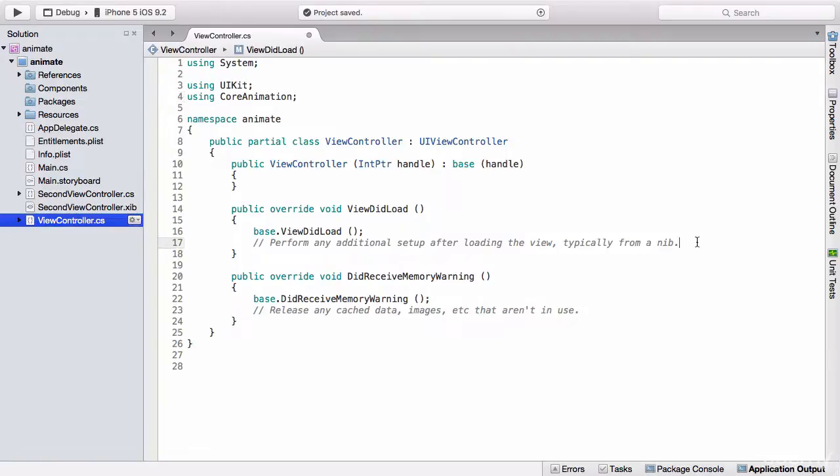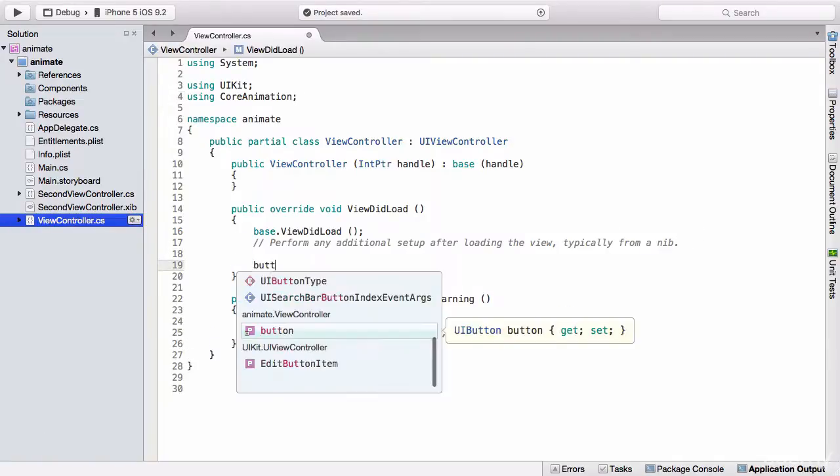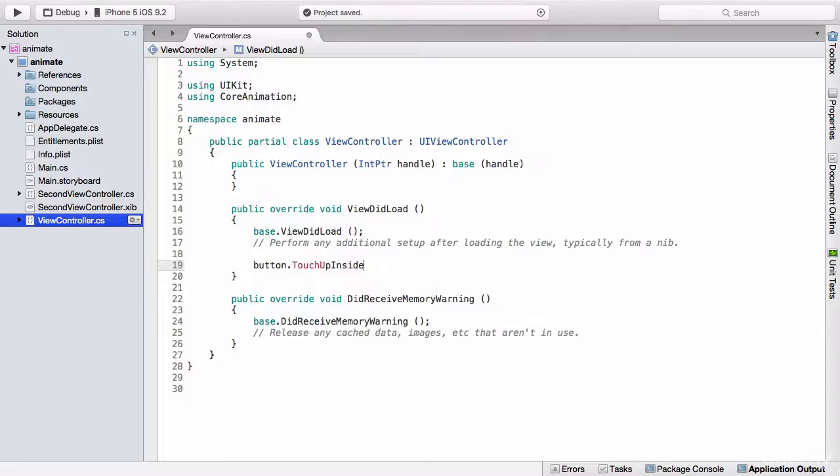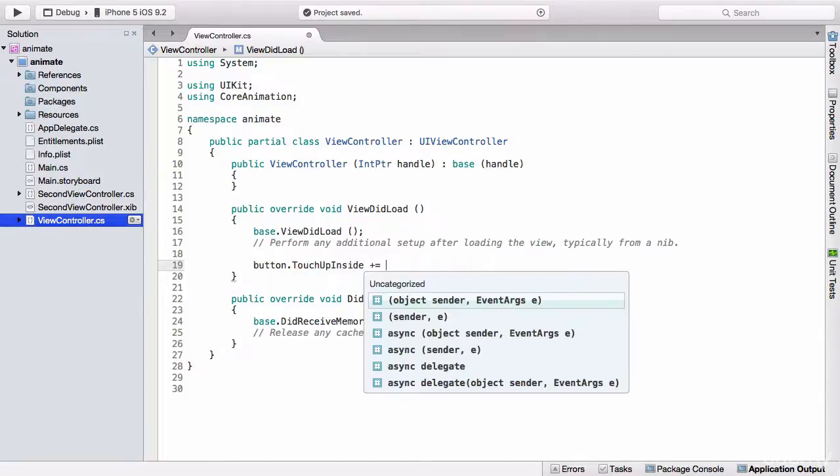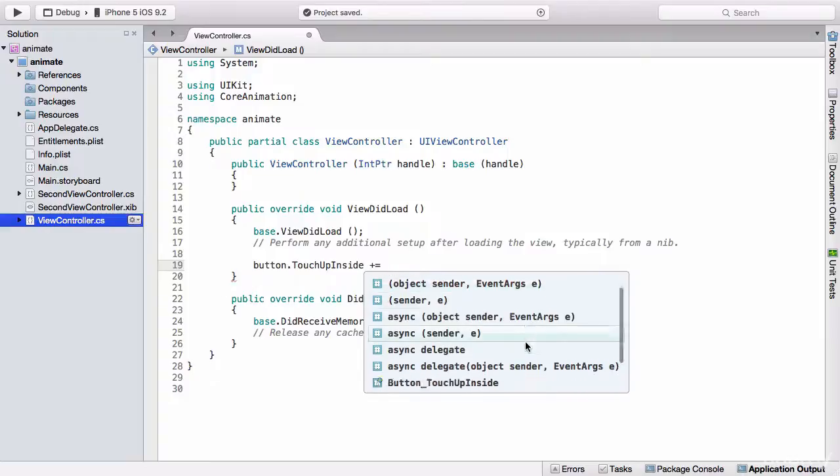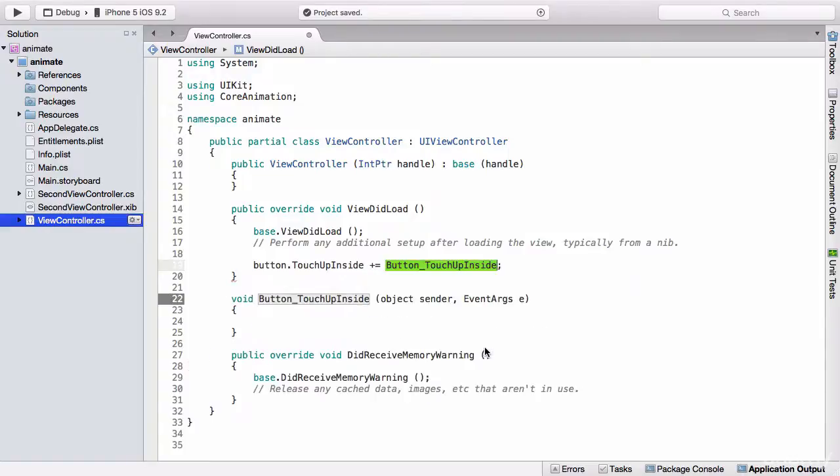Then let's create our button touched event. So button.TouchUpInside plus equals, and let's create a method for it. Okay, inside of the method we're going to fire up this new view controller.